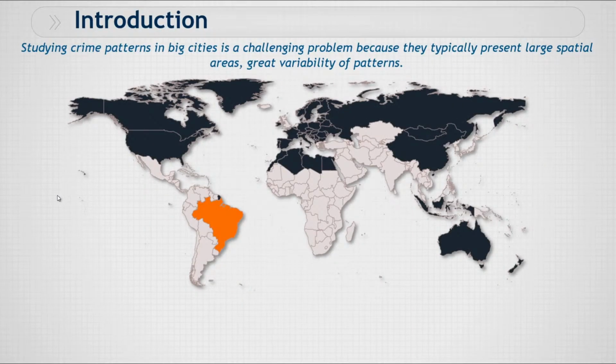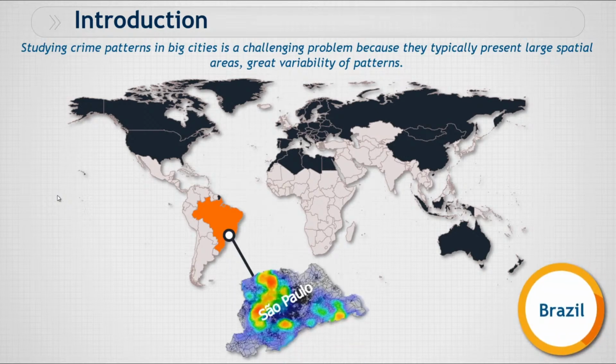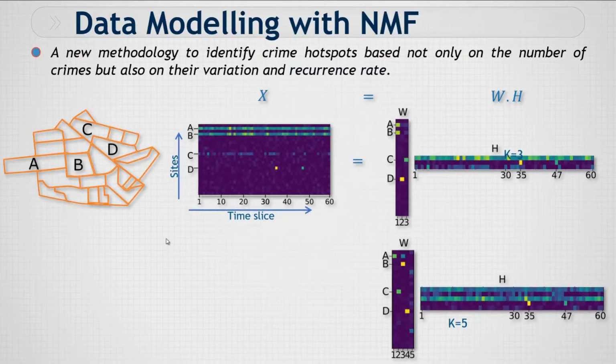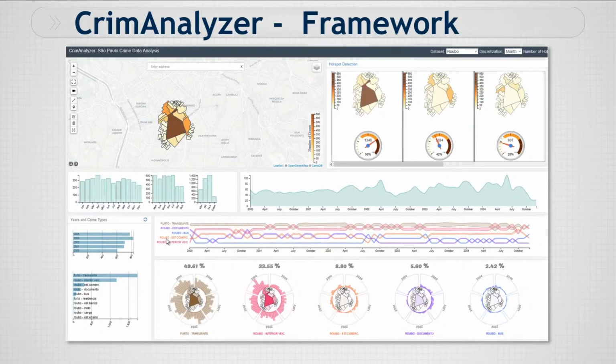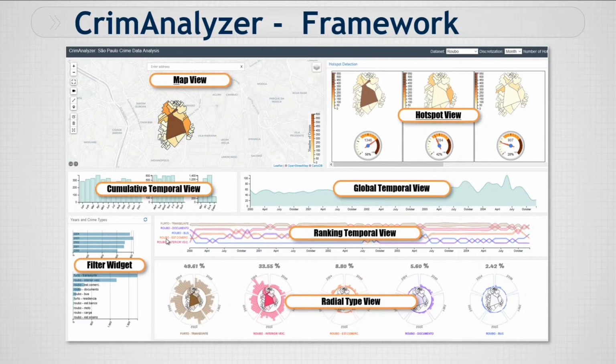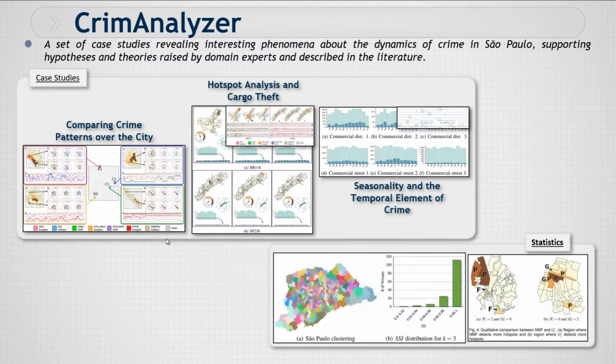The search for high prevalence of crimes ends up neglecting sites where certain types of crimes are frequent but not sufficiently intense to be considered statistically significant. In this paper, we proposed a technique centered on NMF to identify hotspots based not only on the intensity but also on the frequency. We introduced a visual analytic tool to support the domain expert in their analysis, whose usefulness is highlighted by comparisons and case studies with real data.